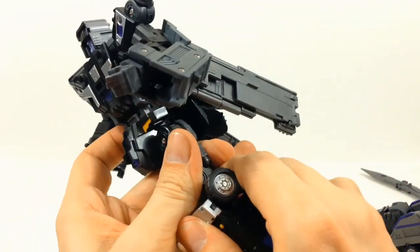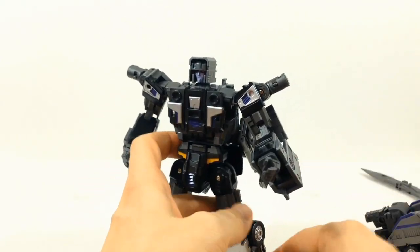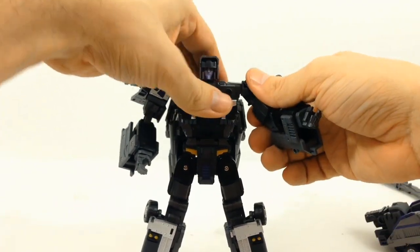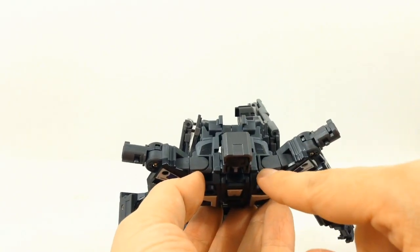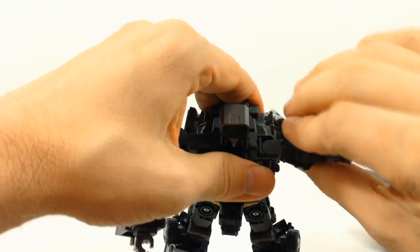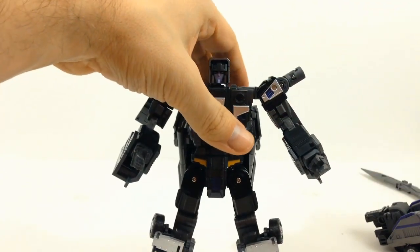And then coming down here, there is a knee joint, and you can get out to about that far on it. And it's easy going one way, really hard going back the other way. And then there's a ball joint right here on the foot, but it is impeded a little bit by this little tab right here. And then you can see what I don't really like is these shoulders. I wish that this portion right here would have been pushed back a little bit more, so that whenever you rotate these shoulders like that, sometimes this joint right here wants to slide forward. So that's my one complaint about this thing.